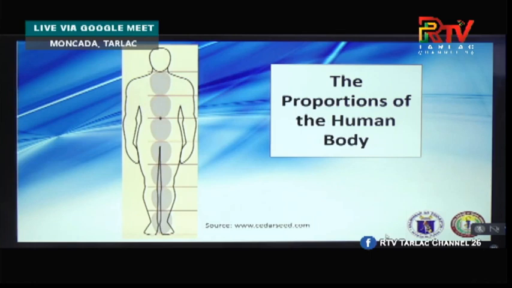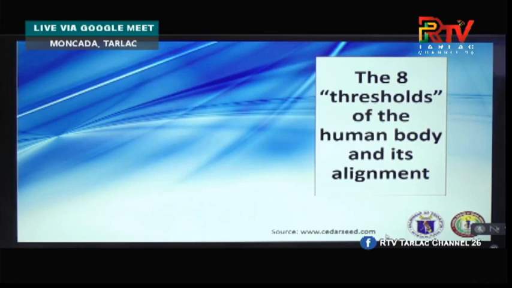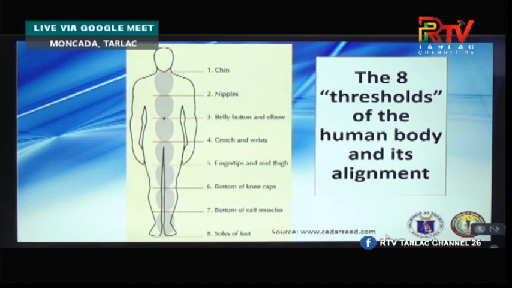What really makes a body well proportioned, and that is essential, is the way characters are placed in respect to each other. Now, let us explore the thresholds of the 8 head body with alignment that needs to be memorized. Number one, the figure is approximately 8.5 or 8 heads tall, depends on the gender. About 2 heads down from the top of the figure is the line of the nipples.